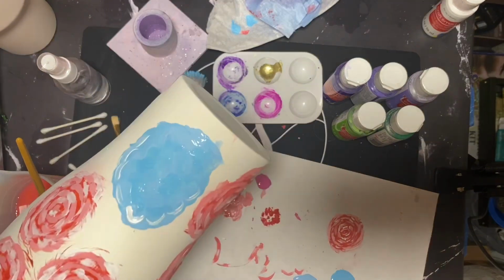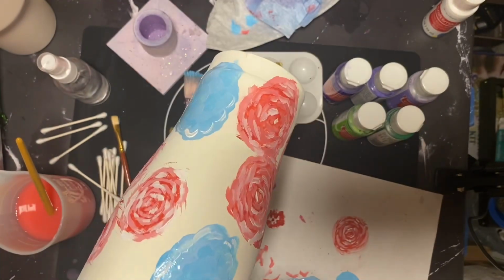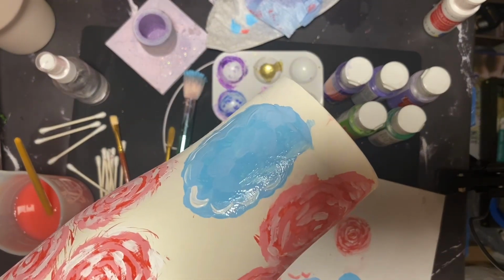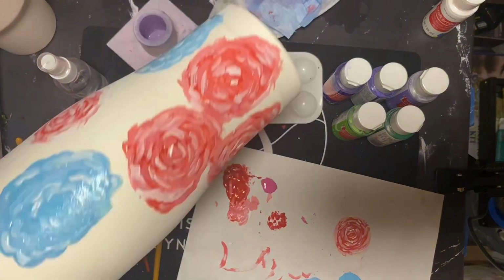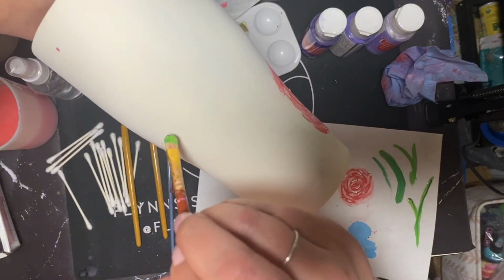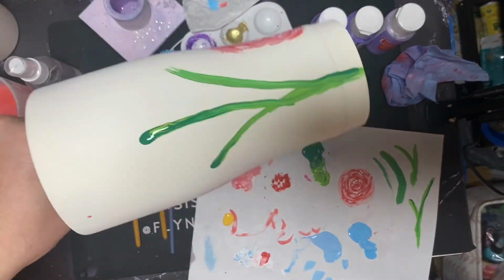But again, you're just going to take the same kind of concept and do little parenthesis shapes all around. You're going to do this a little bit differently than you did the roses. You're going to outline and then fill in as you go. That way it gives it that fluffy peony look. And then you're going to take a little bit of yellow and a fine point paintbrush and just dab in the middle to create the pollen portion.